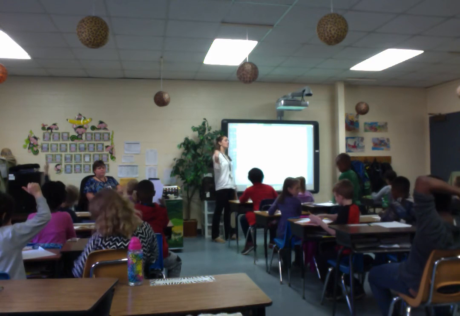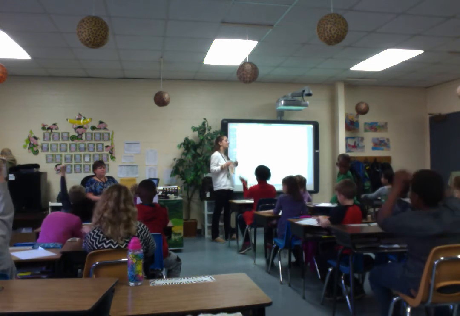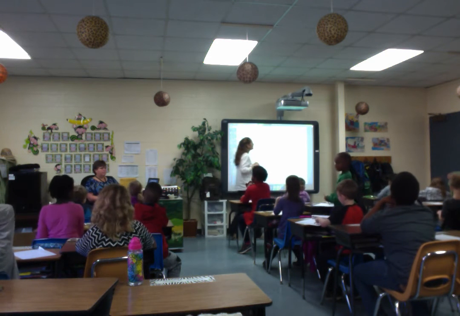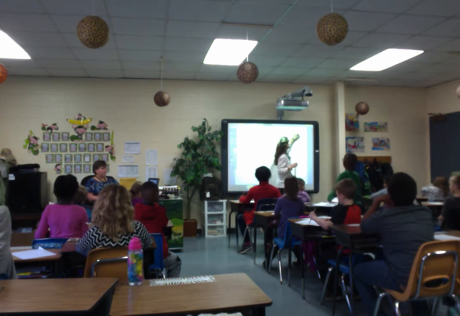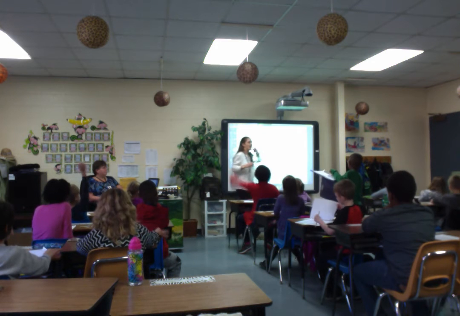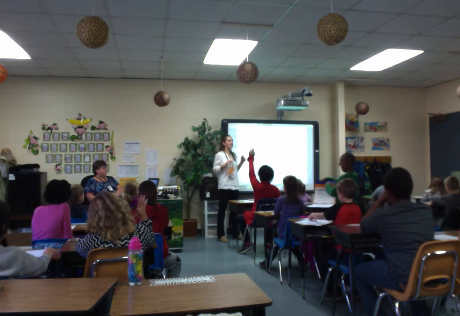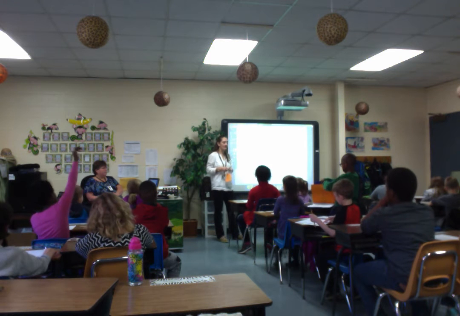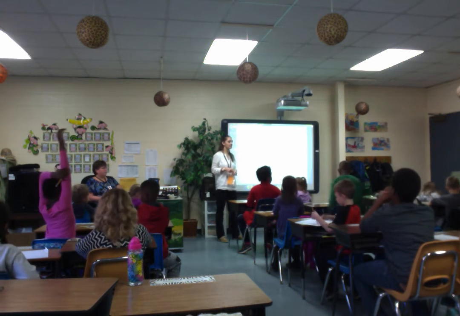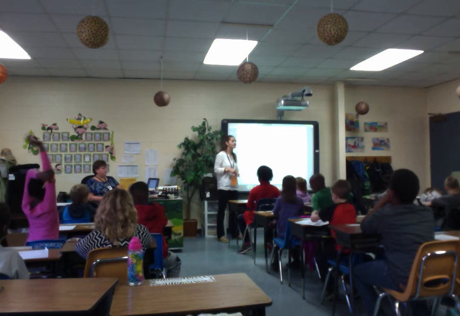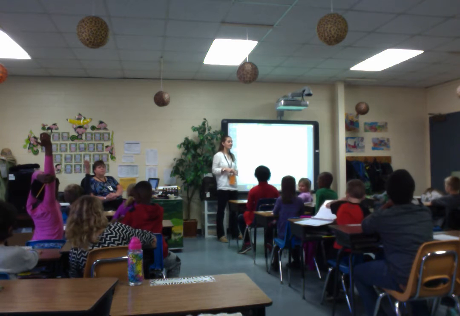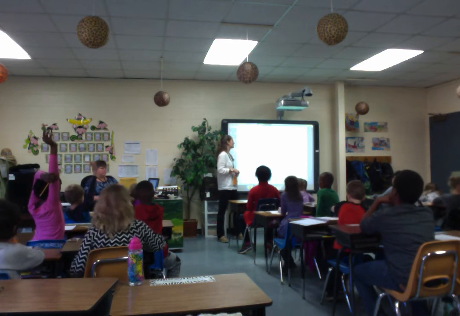Okay, the first thing we're going to go over is the different ways fossils are formed. One of the ways is called a mold. When you guys hear the word mold, what do you think about? And it's not going to be the type of mold that you might see growing in a warm habitat. Charlie? I think of a mold that might be used with something. I think about it both ways. Perfect. Yeah, that's a good idea.